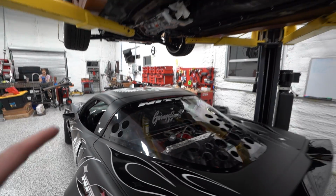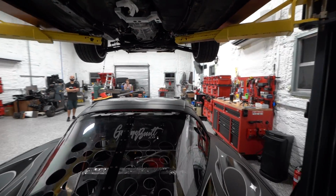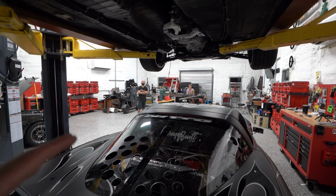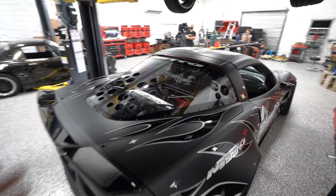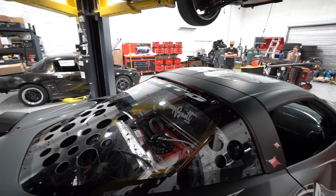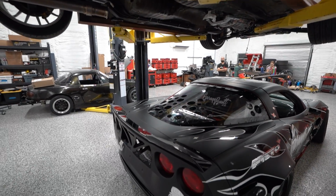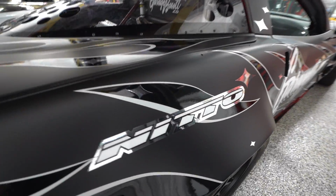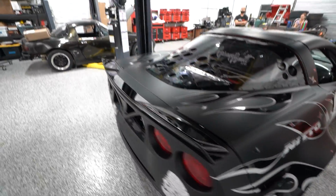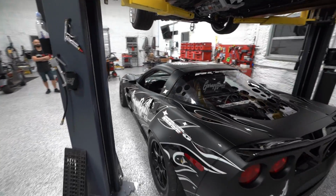I don't know what it is, and maybe you guys can attest, but me, Aldo, and Josue all can't understand why we like it so much. But I don't know, it just looks so classy. I really can't put my finger on what I like so much about it, but I love it. There's a lot of really cool details they did. They absolutely knocked it out of the park, man. So anyway, before I just jibber jabber on about how excited I am, I'm just gonna let you guys go.